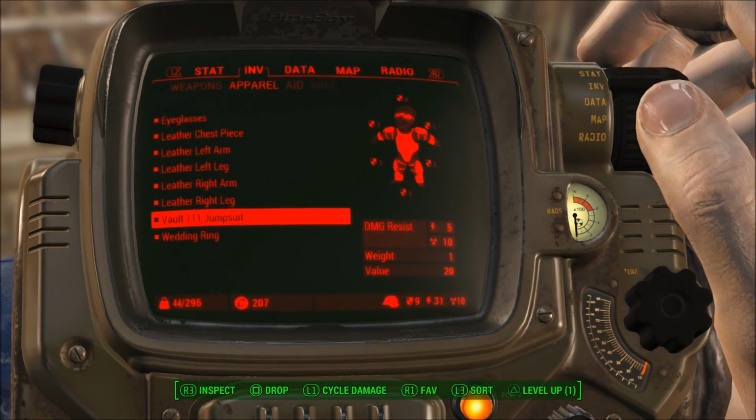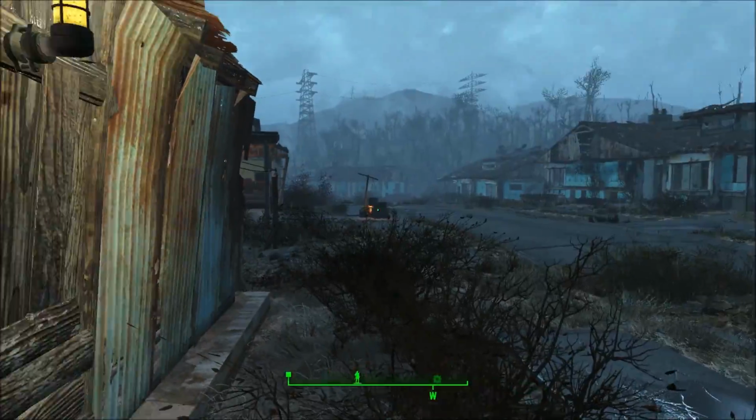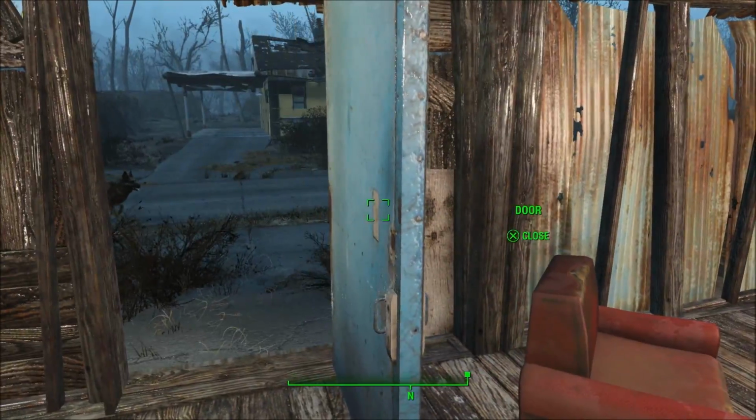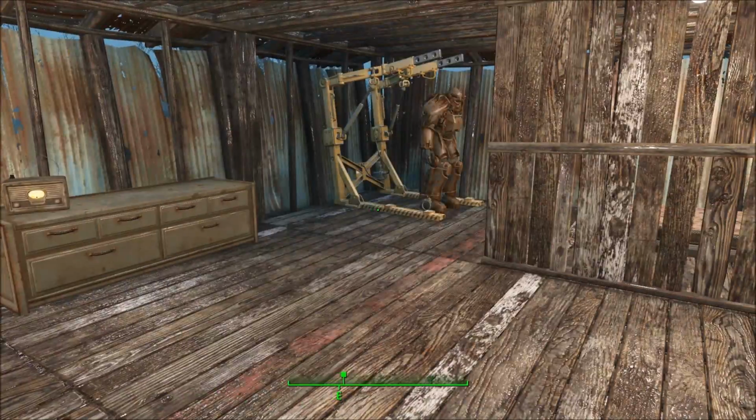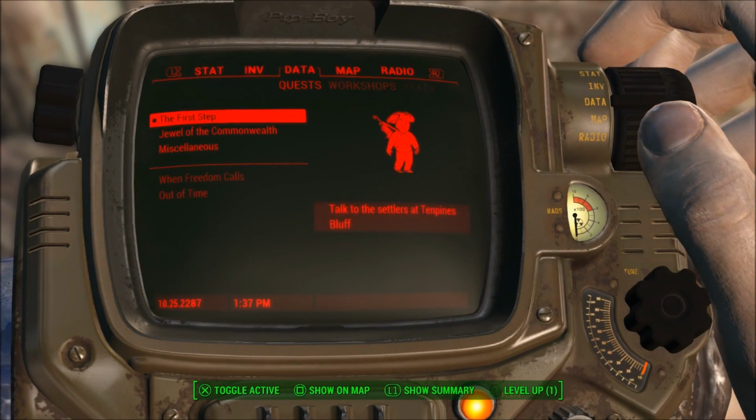And yeah, so my weight has been taken down a hell of a lot, and I look pretty awesome, and I'm liking this. So what time is it now? Okay, it's only 1 in the afternoon, and it's dark as shit. So, we now have a couple of options. If I go into my quests, well, data, technically.